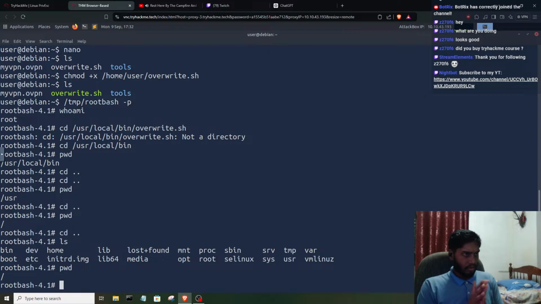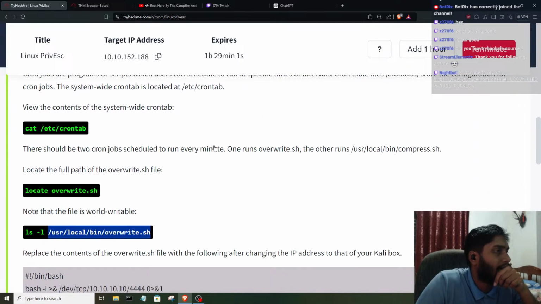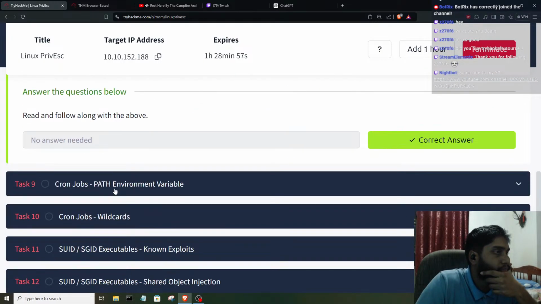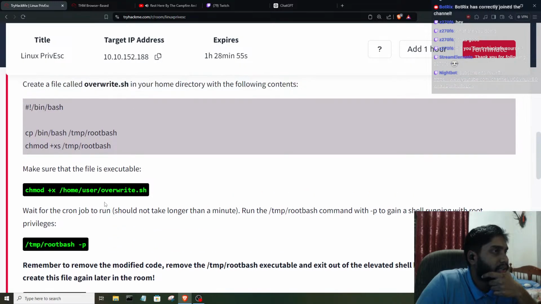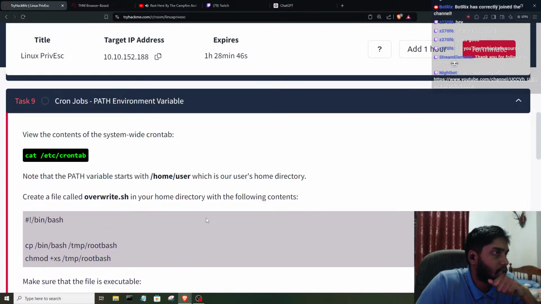So home user. Wait, what? Hold on. So we created an override.sh in a different directory. This is not where the cron jobs are normally.